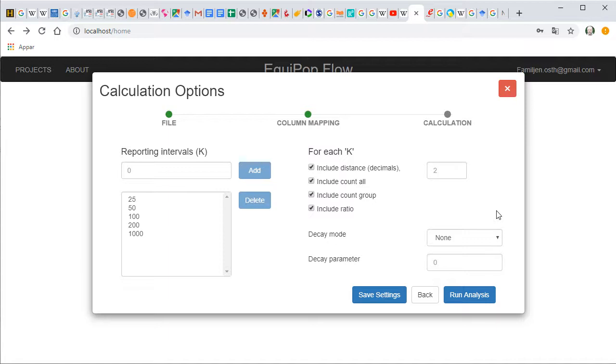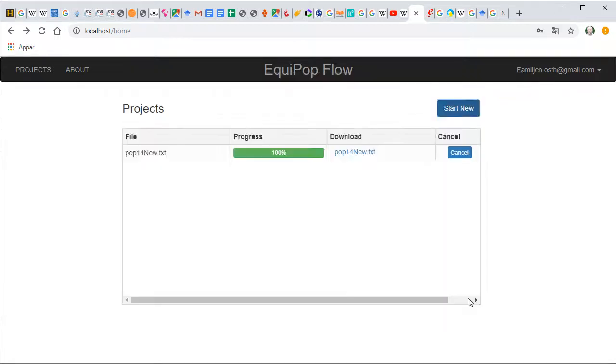So in this video we are simply going for the very simple one that will produce the share of the subgroup over the full population for the 25 nearest neighbors, which is K25, K50, 100, 200 and 1000. If I click on run analysis, it will do the analysis, in this case on approximately 45,000 individuals, and it takes no longer than the time that I'm actually telling you at this very moment.